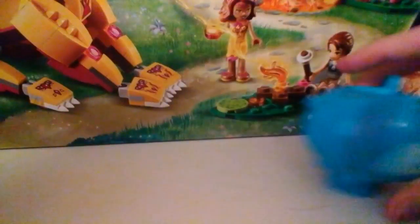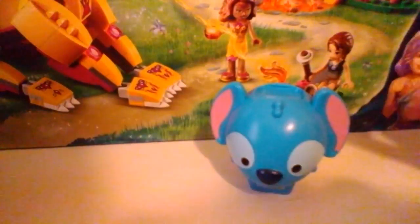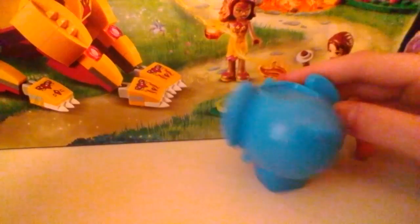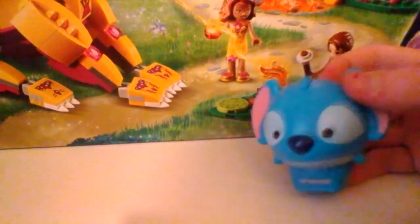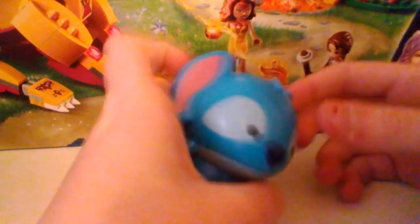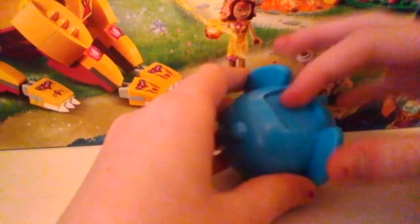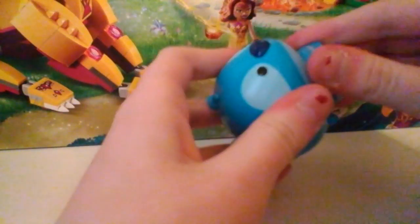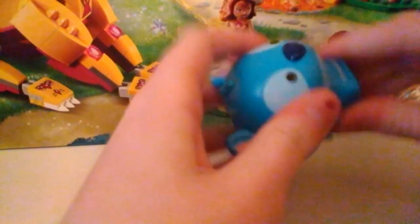So here's our Tsum Tsum Lip Smacker. It was kind of hard to get out of the packaging because it was hard. So here's Stitch, and his flavor is Blueberry Wave. Here he is, cute little Stitch. And if you're wondering why he has a little indent on the top, it's because he's stackable. So I can take another one of my Tsum Tsum Lip Smackers and stack them on top, which is cool. Let's open it up.